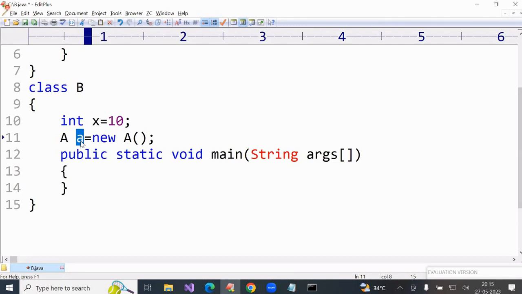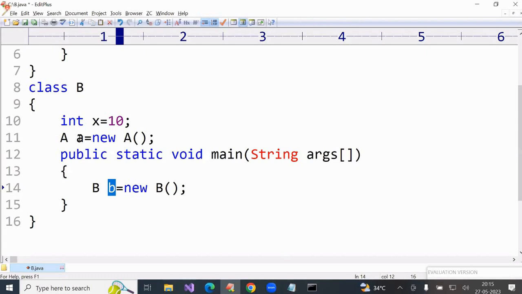How many ways to access an instance variable? Which class object is required? B class. B equal to new B. Okay. With this b, can I access x? Yes or no? Small b dot x. Valid or not valid?